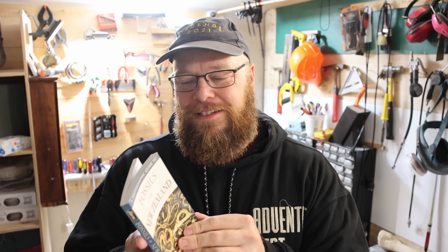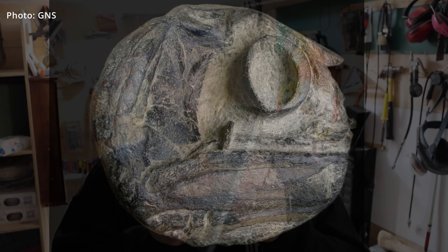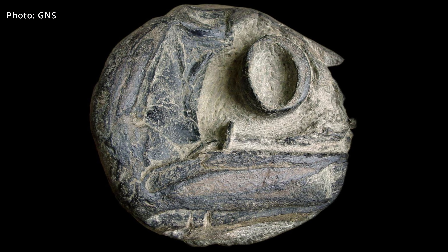The incredible thing is that's not the first billfish skull from that beach. Roughly 40 years ago, someone else found a really, really cool skull there from a billfish. And this is the first book I ever had in New Zealand about fossils — a tiny little book telling about the fossils from New Zealand. I bought it from Scorpio Books in Christchurch, and on the back there, that's the skull from that beach. I used to look at this skull — it was just such a weird fossil. I mean, it's got a really big eye right in the middle there, so it had a bit of personality. And this skull is now part of the same paper that my skull was published in, in which it was named.